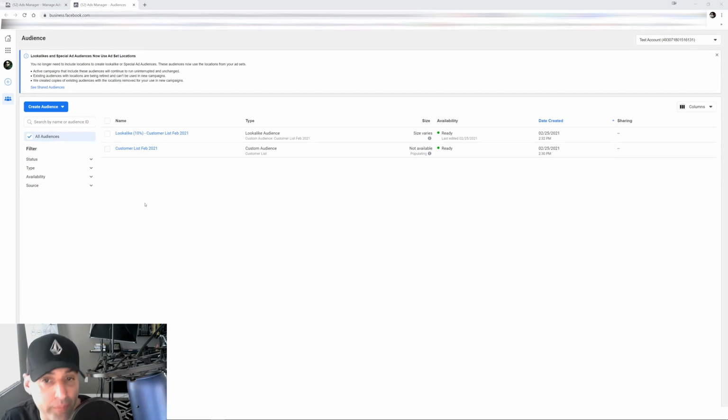And you have to remember that this is first party data, so it's going to be more accurate than you trying to create an audience right off the pixel. So get creative with it. You can do it for segmentation based on products. And I mean, the list goes on and on. You can get so creative with it. Anything you can think of, just segment your list and then create a list about it, create lookalikes. And then those are different audiences that you can use to scale your campaigns and get more sales.